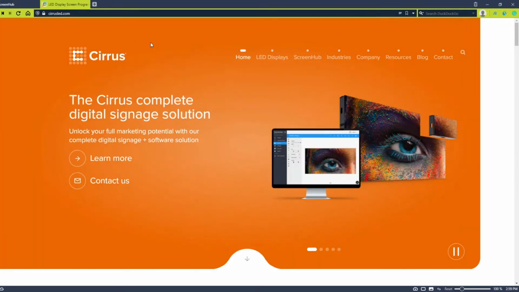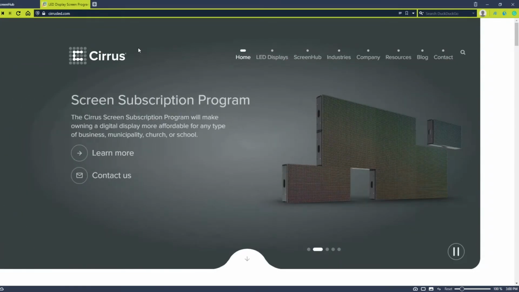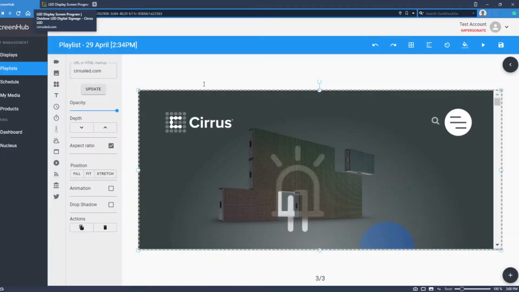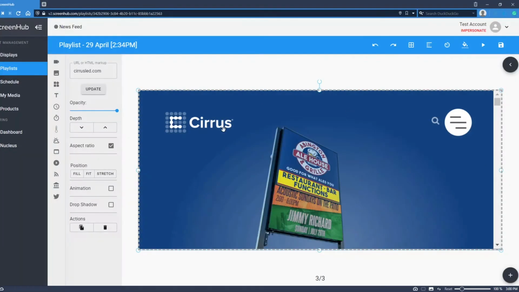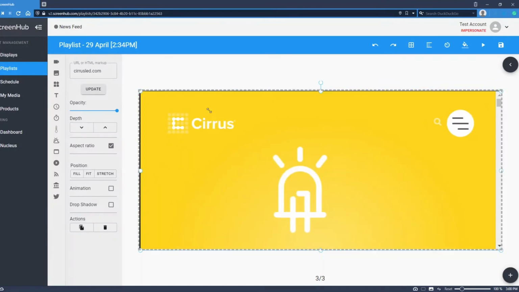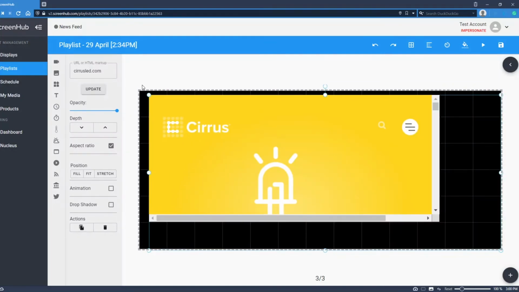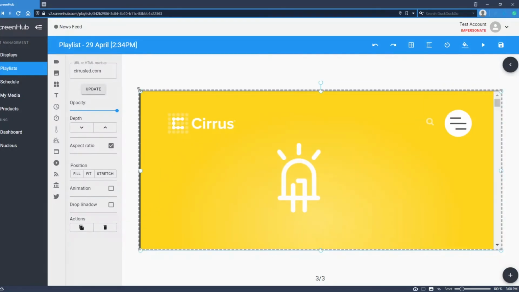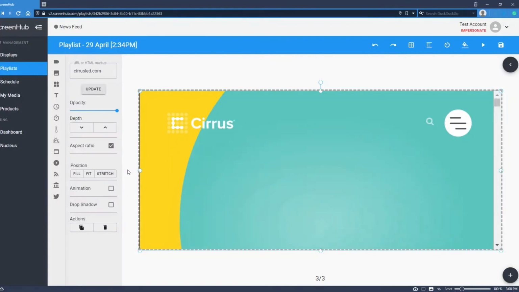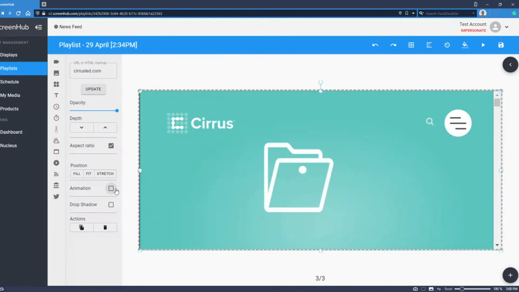And here we are. As you were seeing, this is what was currently scrolling through in our ScreenHub program. And once that is set up, it is pretty much plug and play. You can set it to whatever aspect ratio you would like. You can also drag and drop, make sure it looks exactly how you would. And it is editable just like any other photo or video. So you can add animations for it to scroll, use drop shadow, or anything like that.